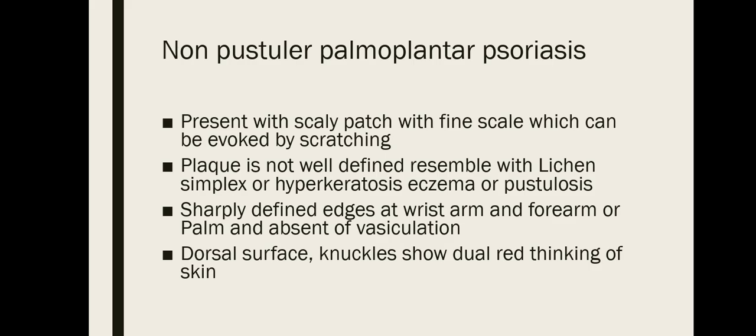Non-pustular palmoplantar psoriasis presents with a scaly patch with fine scale which can be evoked by scratching. The plaque is not well defined and resembles lichen simplex, hyperkeratotic eczema or pustulosis. Sharply defined edges at the wrist, arm and forearm or palm, and absence of vesiculation. On the dorsal surface, the knuckles show red thickening of the skin.